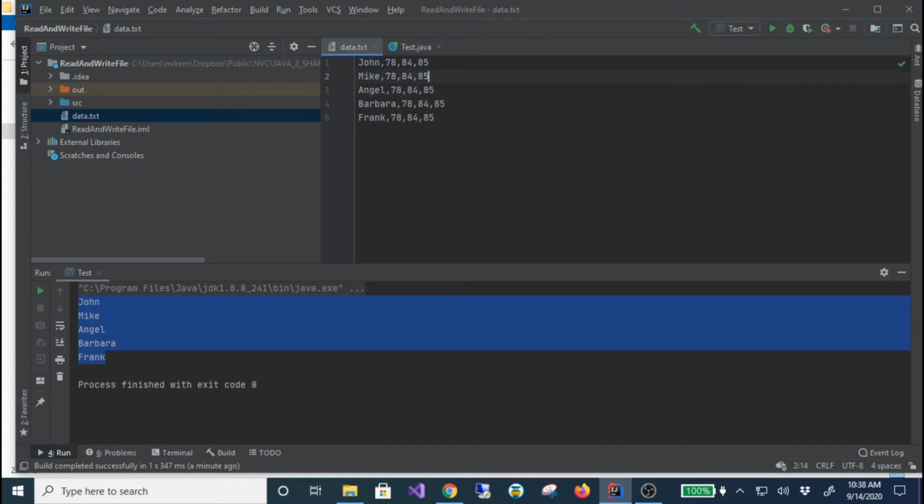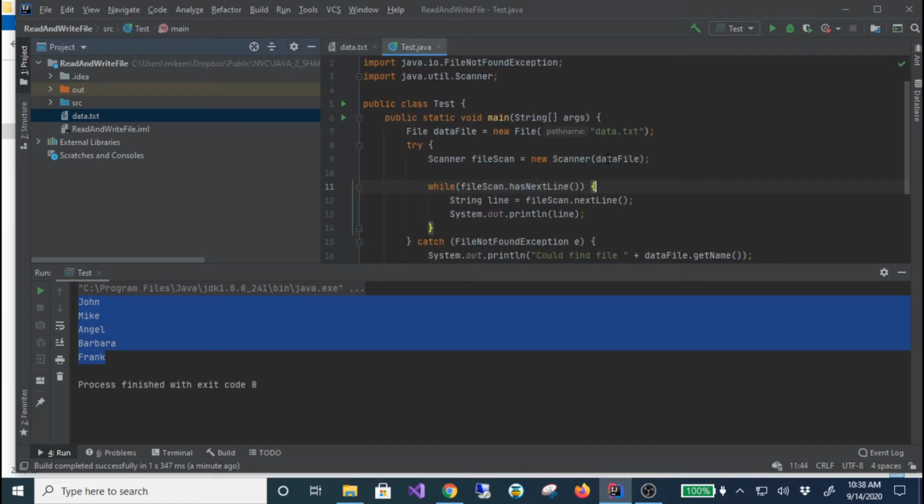Okay, so now, since I know the format of this file, in my program I know that I can grab a line, and then I can parse it out on these commas here and just grab the data. So I can grab a string for the name, and then an integer. Maybe they should be floats because they're grades, but I made them all the same. I just want to do a proof of concept.